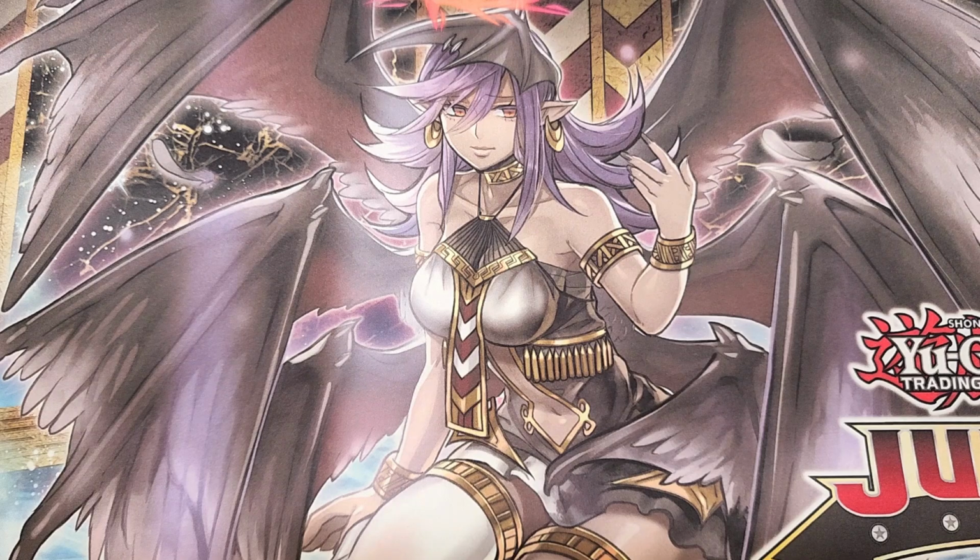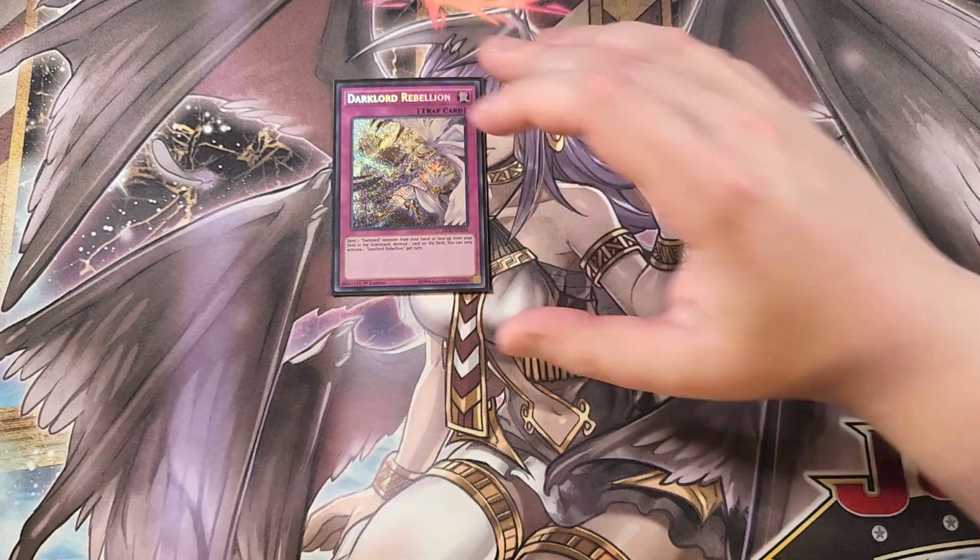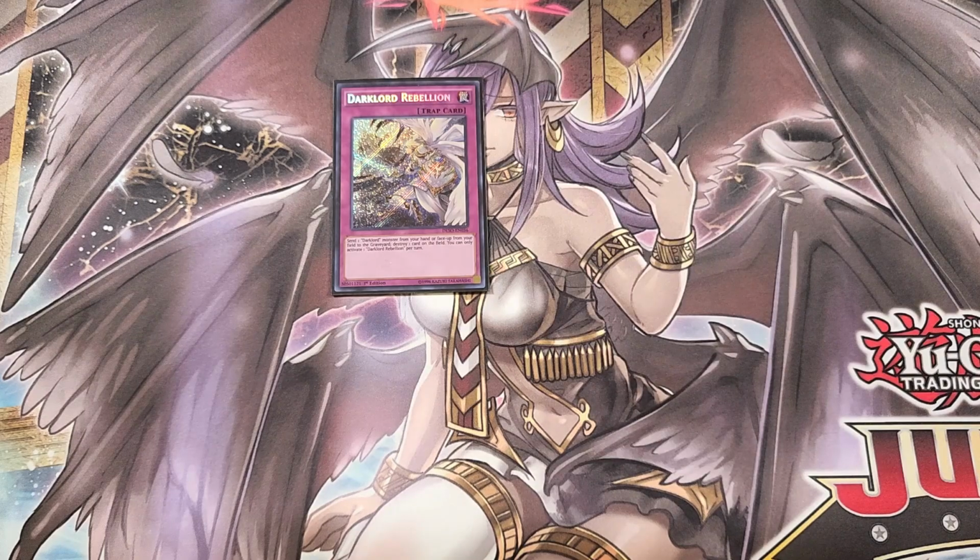So for the traps, we're going to start with a single copy of Darklord Rebellion. Darklord Rebellion is great as a 1-of because this card lets you send a Darklord monster from your hand or face-up from your field to the grave to destroy 1 card on the field, and you can use this card with your copy of a shell to basically recycle this card with any of those monsters that have that ability to recycle your resources and put this card back into the deck and then use this card's ability. And the cool thing is when you do that, you don't have to pay cost for it. It just lets you pop a card.